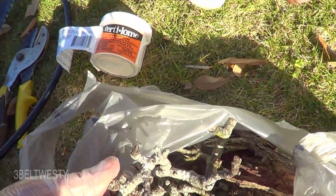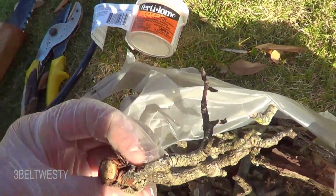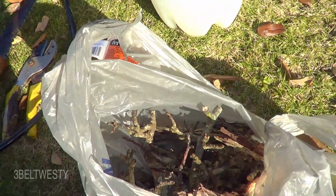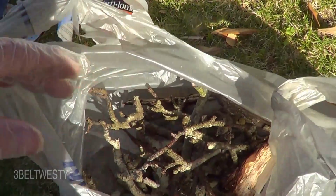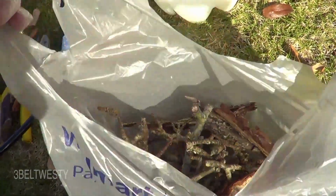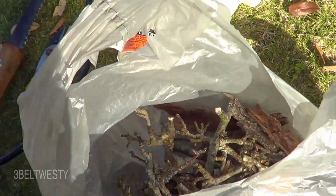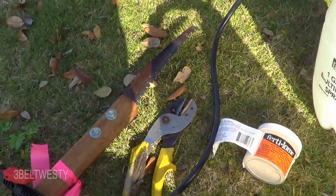But if you leave these on the ground, what happens is the birds grab them and make a bird's nest in a different part of the tree or another tree, and it makes the spread. So you want to not leave the cuttings. You need to burn them or throw them away.